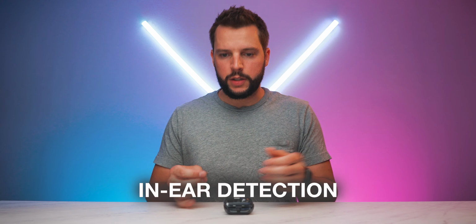But personally, as it relates to design here, I gotta be completely honest in saying that they're not really the right kind of design for me. And I think this basically just boils down to the fact that these are open type earbuds, which means they don't have any kind of ear tip attachments. I constantly find myself having to adjust the Buds 3 when I'm wearing them to try to find that perfect fit, which usually results in me just kind of rotating them. But even then, when I feel like I've found that perfect fit, it's hard to keep them there.